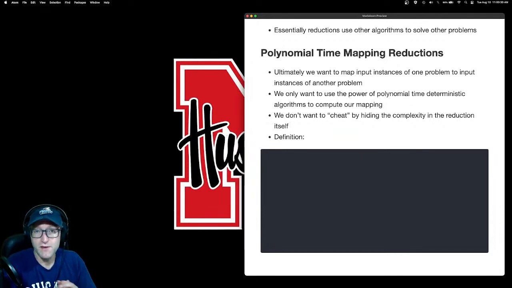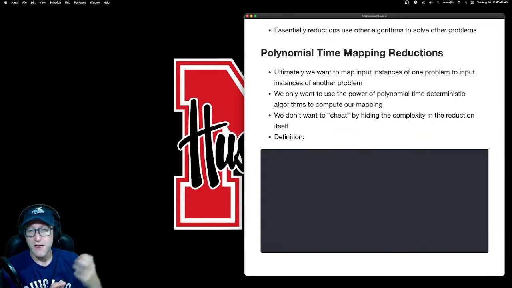But remember, last time we stopped off by presenting the idea of reductions by looking at some Python code, where you implement a function by calling another function, taking its results, and then manipulating those results. Those are generally referred to as Turing reductions. If you think of a function as a Turing machine, one Turing machine simulating another Turing machine is basically calling a subroutine. We don't, however, want to abuse that power.